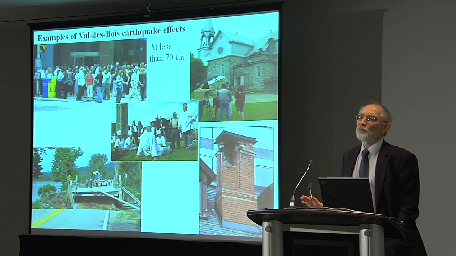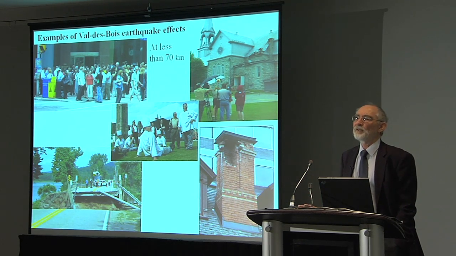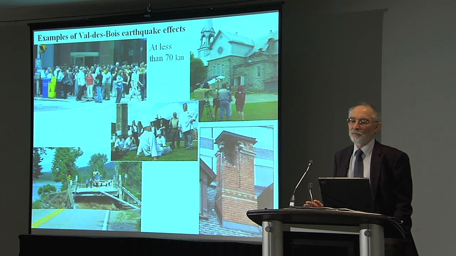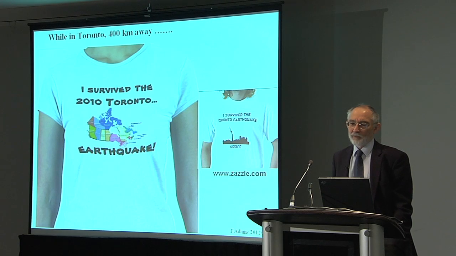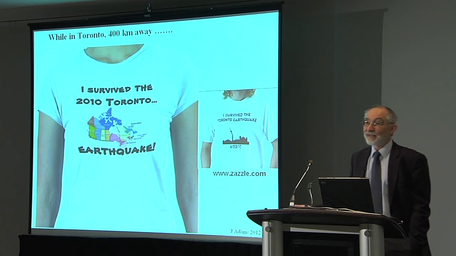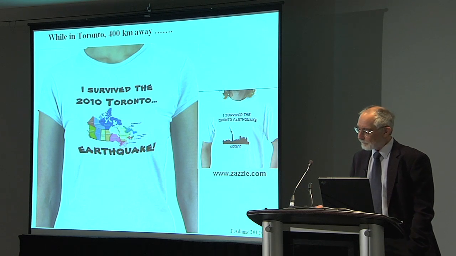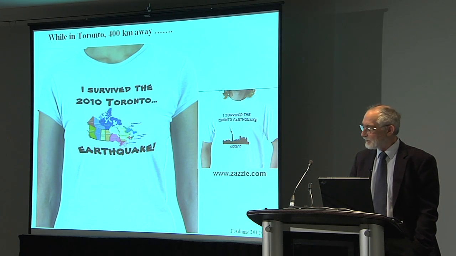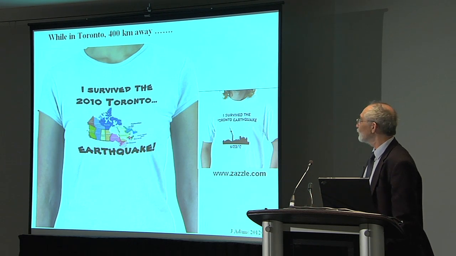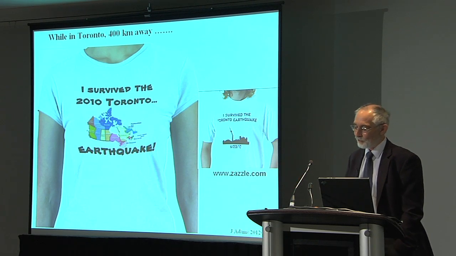So all in all, this was a very big media event with a little bit of damage in Ottawa, but not very much. However, 400 kilometers away, it was a much more major event, and it was actually owned by Toronto. I have to say this company is really on the ball. 2 days after the earthquake, you could go online and buy these T-shirts.